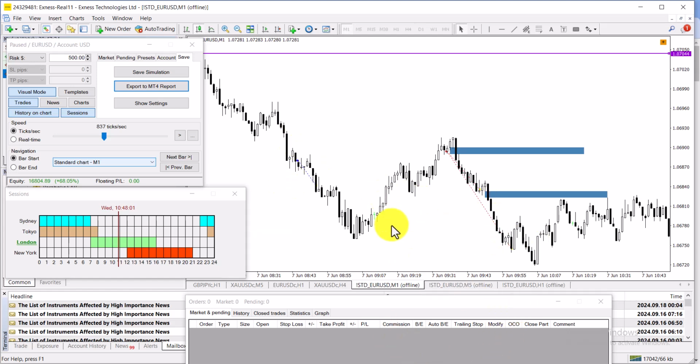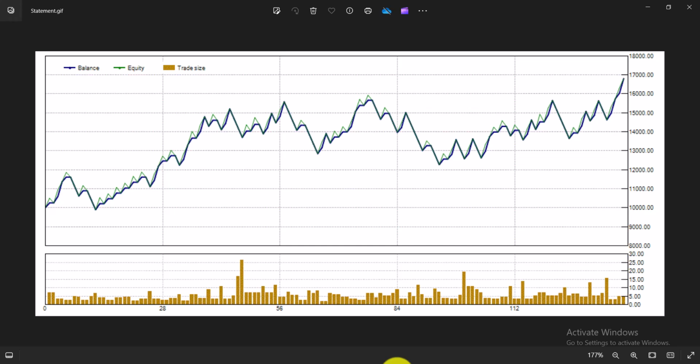Let's go to the trading journal, and you can see this was the chart. I started this account with $10,000 on each trade. I was risking $500. The reason I'm risking $500 is that if I take a profit challenge on a 100K account, I would risk $500 per trade. So on each trade, I would take a risk of $500.